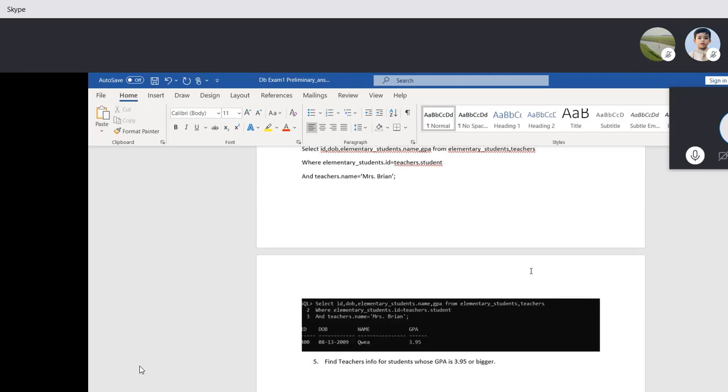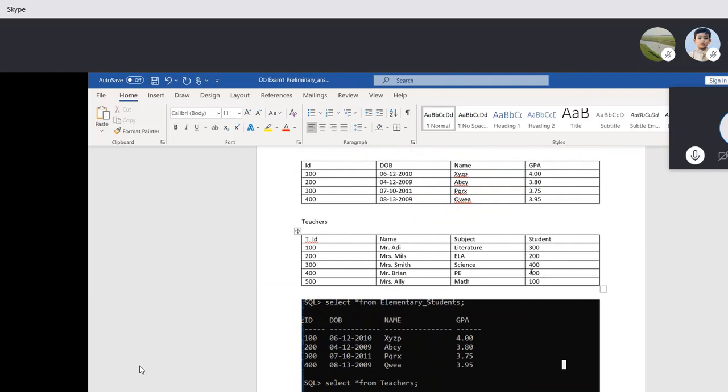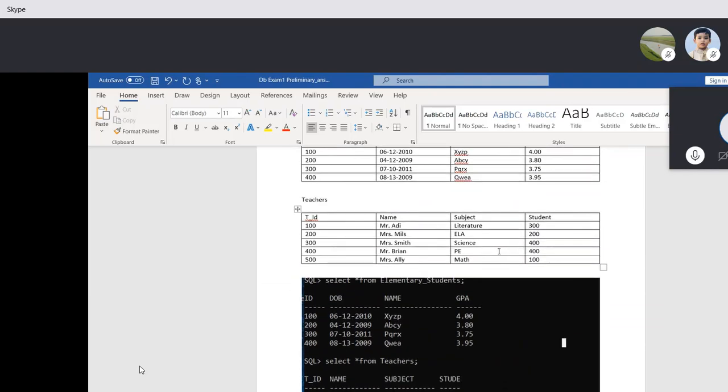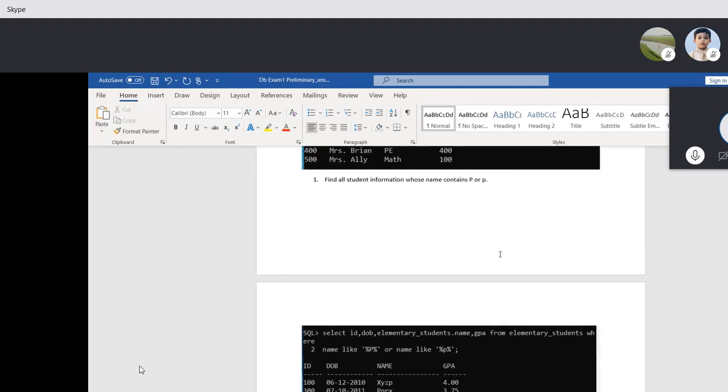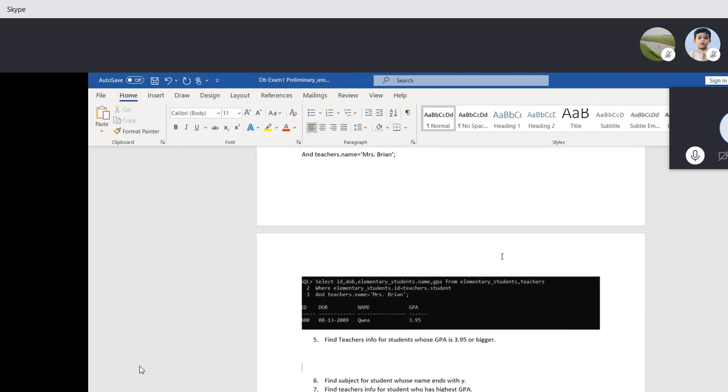It will be select asterisk. Remember, when you are getting data from two tables, you do not put asterisk. It will mess up a lot of things. You put specific column names.